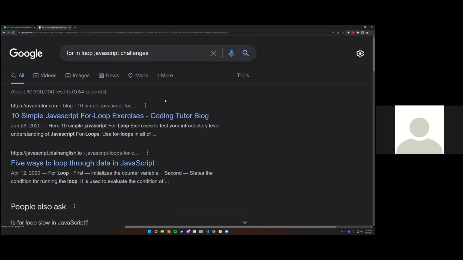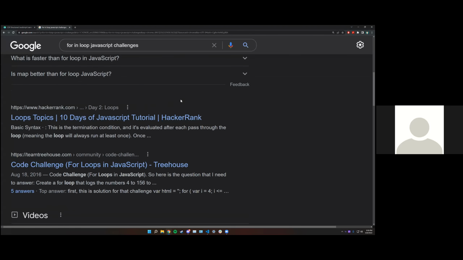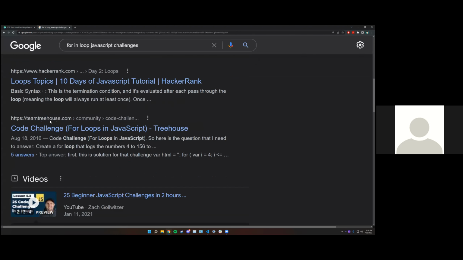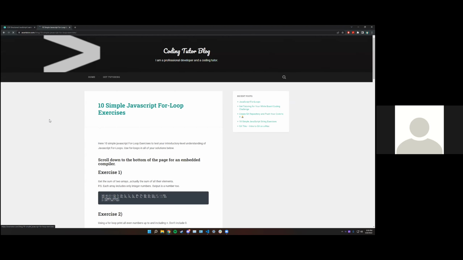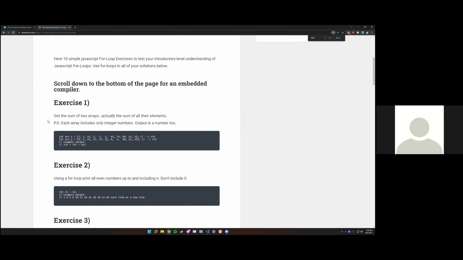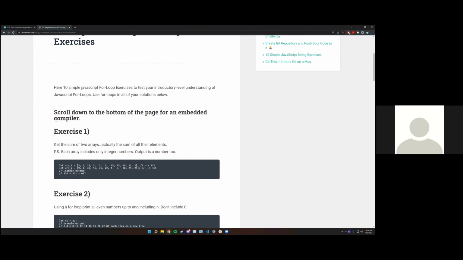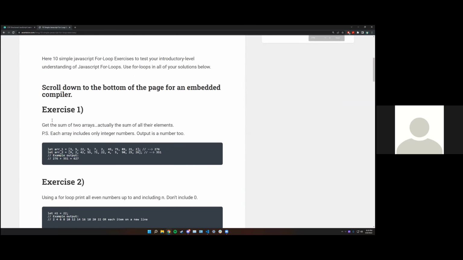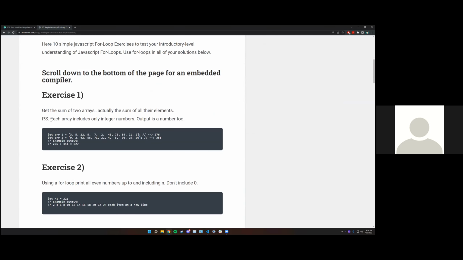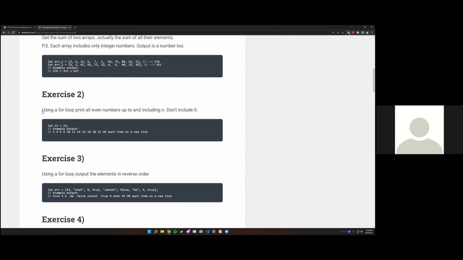Gotcha. I'm just wondering if there's like a site that has some challenges for this. I think that website is enough for those challenges. We're really good with arrays. I know we're good with arrays, but what's challenging us is the arrays with the for in loops, right?